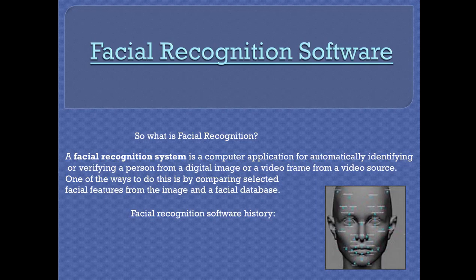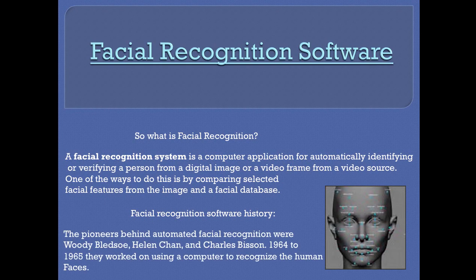So some of the history behind it. Facial recognition was pioneered in the early 60s by three people, Woody Bledsoe, Helen Chan, and Charles Bisson, whose main focus was to try to use a computer to recognize the human face. They just wanted the computer to recognize a human face, period.